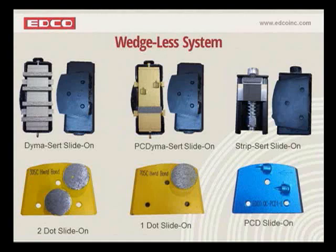Moving on to the right-hand side, the strip certs. The strip cert has a carbide cutting tooth on it. You can kind of see it. It's out toward the top end. It's a very sharp carbide cutting tooth. That is used for stripping materials off the surface.